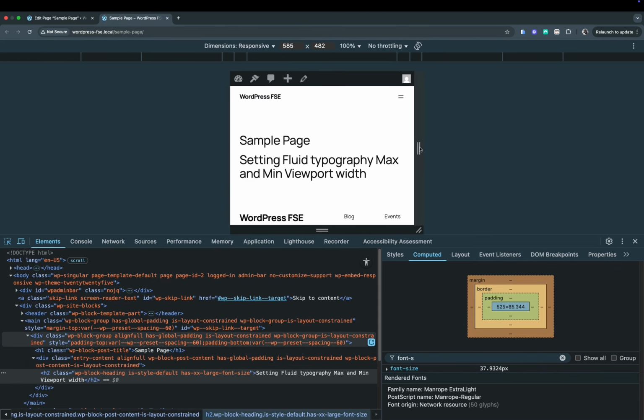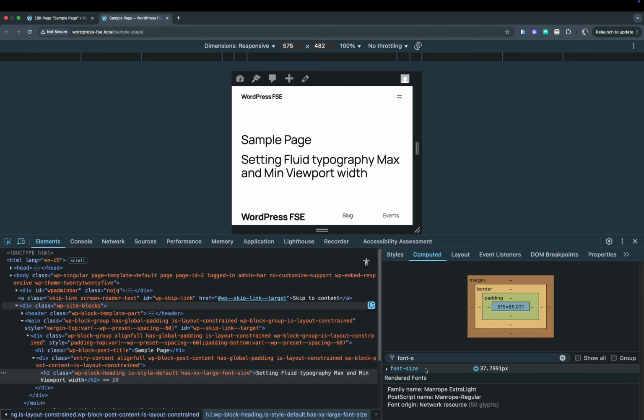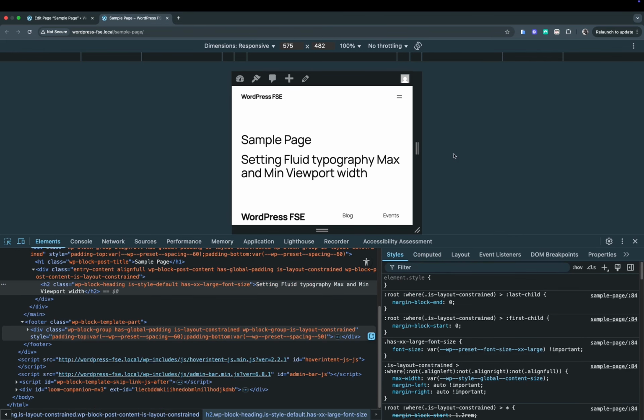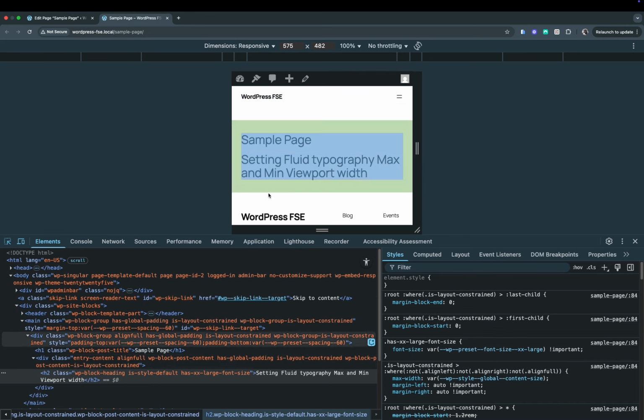If I view this at a screen size of 575 pixels, my font size calculates and comes down to 37.7 pixels. WordPress actually uses the CSS clamp property to make the font size adapt to this particular viewport.